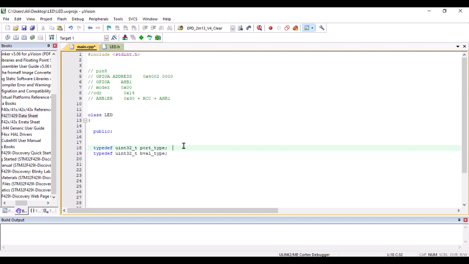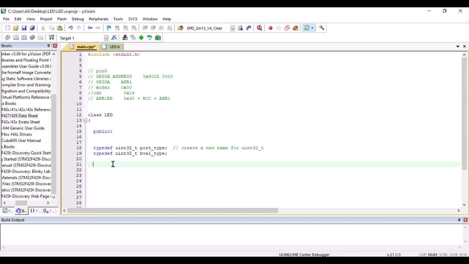So here I create a new name for uint32. The new name would be port type. So in my code, whenever I want to mention this, I simply say port type. I just rename it. Here as well, instead of using uint32, I just say b value. By this piece of code, I just rename this. Alright. And this is port value and this is the bit value.